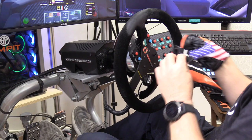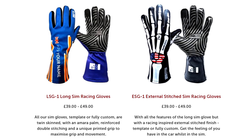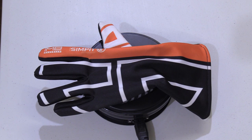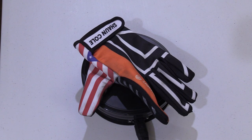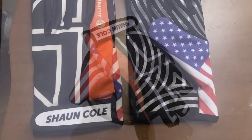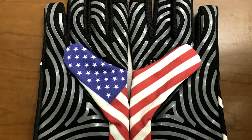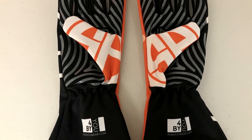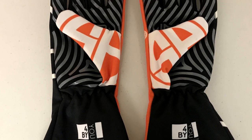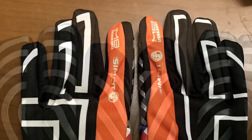Both models are available with the seams to the inside for a better look, or with the seams to the outside for more comfort. In both cases, the gloves are made of a mara micro suede that has a real leather feel to it, allowing for a very strong yet thin material. The outside of the fabric has a bit of a lycra feel, while the palms have a super grippy rubberized material on them.